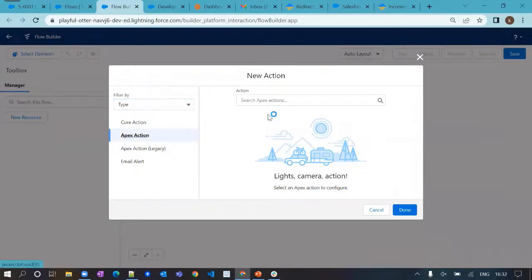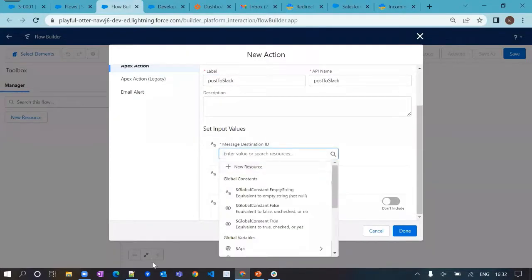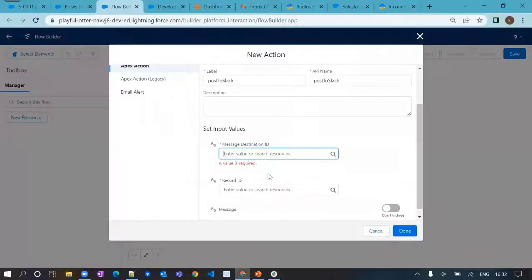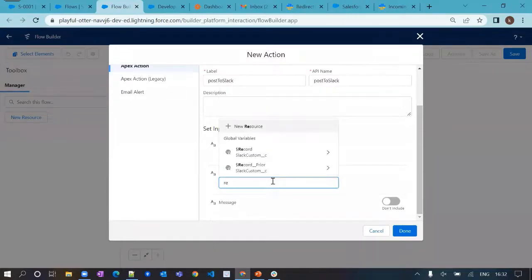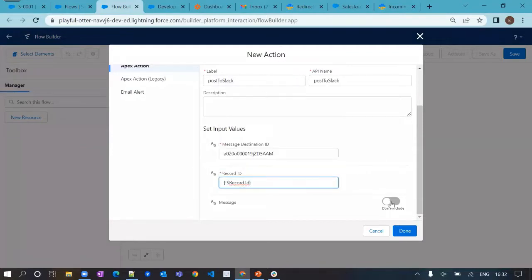How to call the Apex class, but this one is not our Apex class. By installing the managed package, they have the code, but here we are not able to see the code. We can just see the interface only. The message destination ID, which we generated while doing the configuration, in the fifth step, the configuration ID. The same ID I'm going to copy here. Then the current record ID. So if the message is needed, we can enable it, otherwise we can leave it.